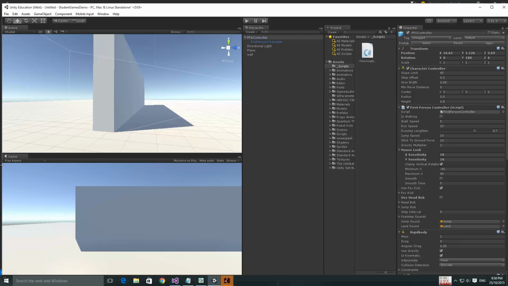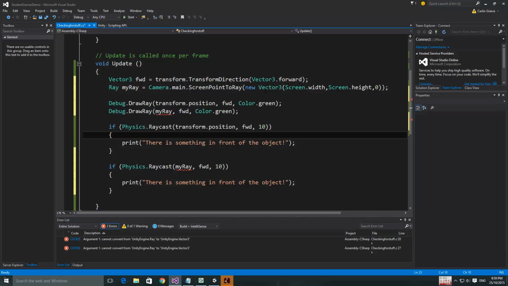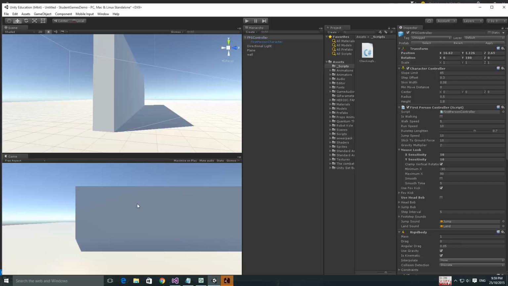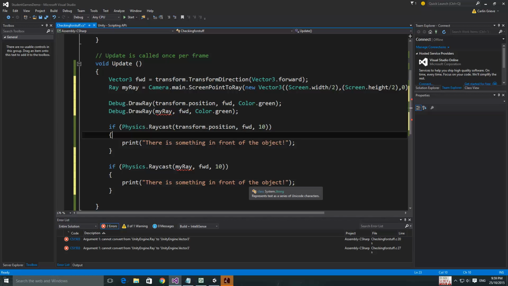Now, to get the center, if I have my full width going all the way across, I can cut that in 2 and I get this dead center. And I can do the same with my height and it cuts it dead center, so I get this cross. So if I come in and go screen.width divided by 2 and screen.height divided by 2, all of a sudden I'm going to be getting that dead center point. Okay.